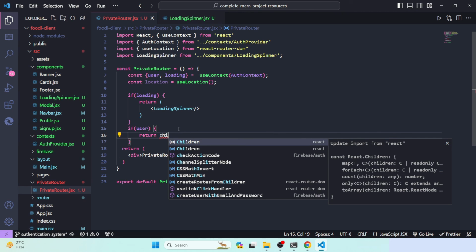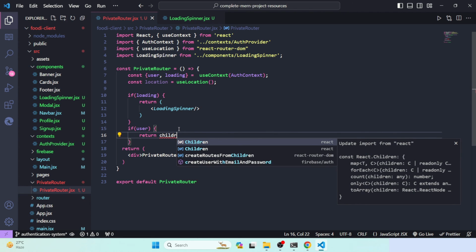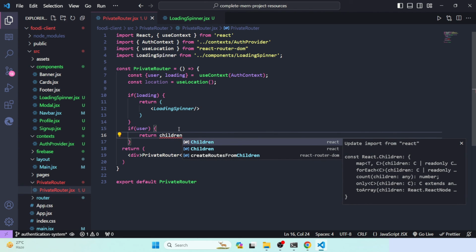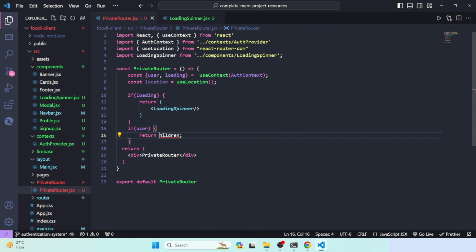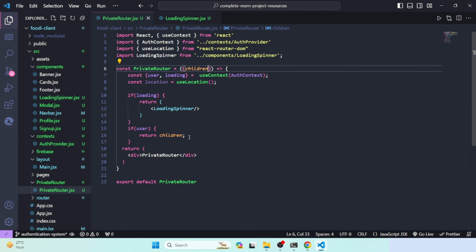Right now the children is not there, so we'll have to receive it using these props. So that's why here we'll define these props. So if user found, we'll return children.